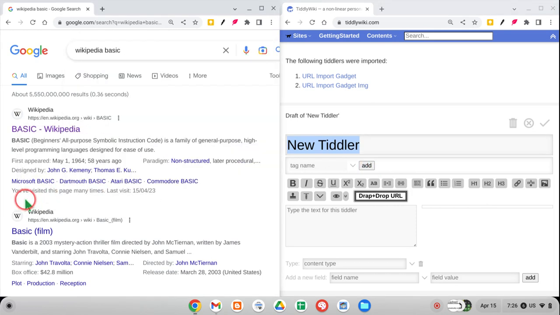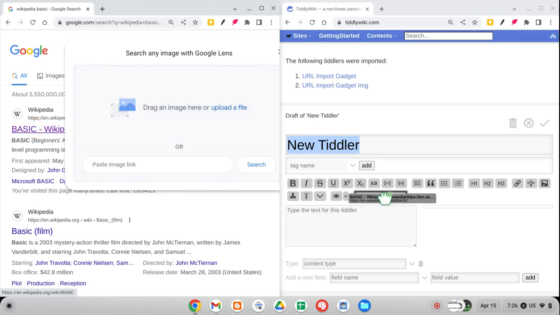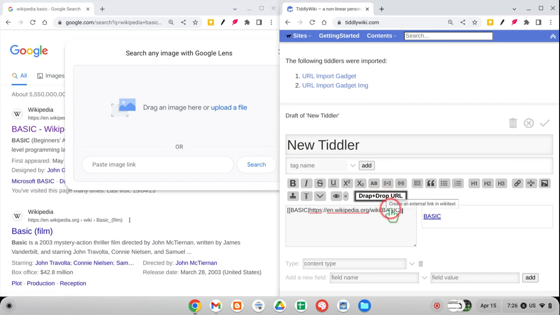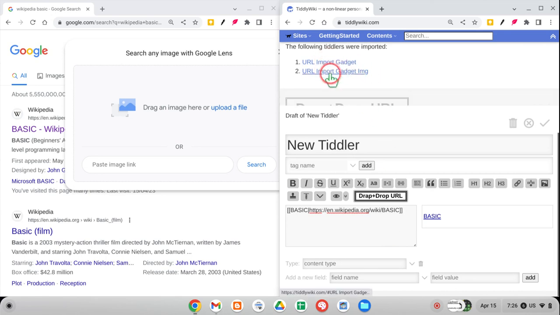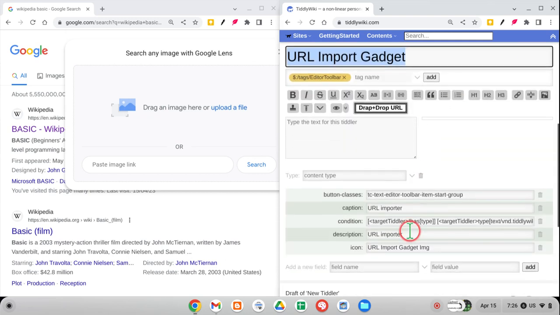So grabbing the same URL as a while ago, if we grab that and drop it here, it automatically creates the pretty external link. There's not a heck of a whole lot going on in here. This is what puts the drop zone in the edit toolbar, and there's really nothing to it except for a bunch of links to the meat of the matter.